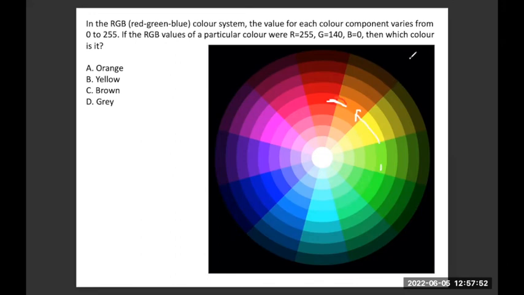I won't be looking in this direction because I'm not told anything about gradation or any other value. If you look at the last one, B is 0, so I can clearly see that there is no darker thing getting added. So I won't go to brown here. I will say brown is not possible. Orange is the only logical conclusion to arrive at here, because it's the actual tint of red getting added. So more of red, less of green, which directly makes this combination orange.